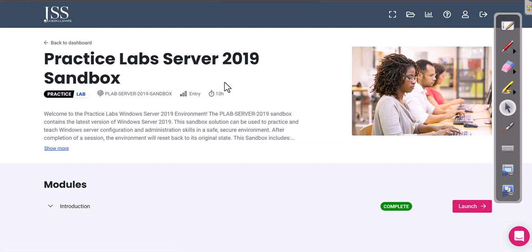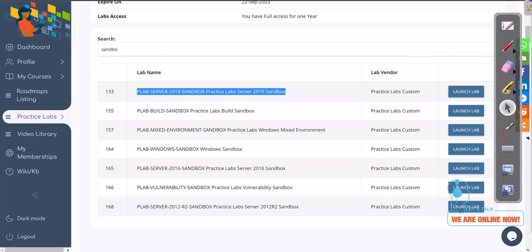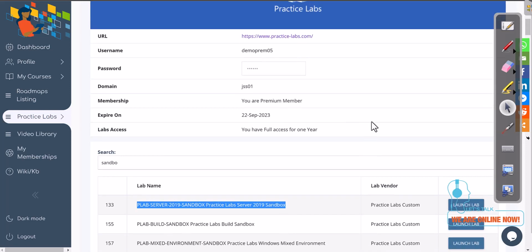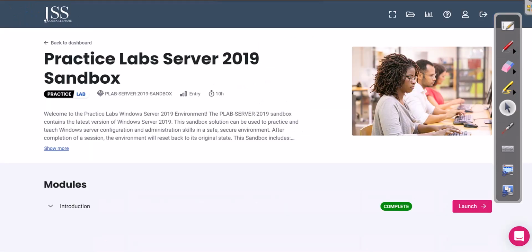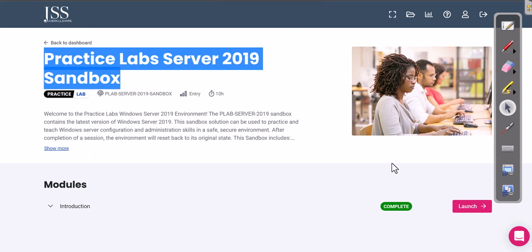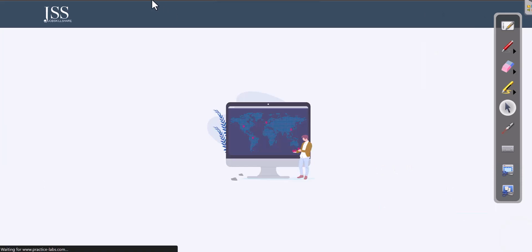And here is our practice lab, the Sandbox. Once you launch it, you should see this. If for some reason your launch button is not working, you can check your pop-up blocker or contact support@jobskillshare.org if there's any issue. Or if you don't want to wait, you can use your manual access by clicking this link. Use the username and password given over here, the domain, and you should be able to log in and then search for this lab inside the lab system, and you should open it and you will see the same screen. So let's go ahead and launch this lab.